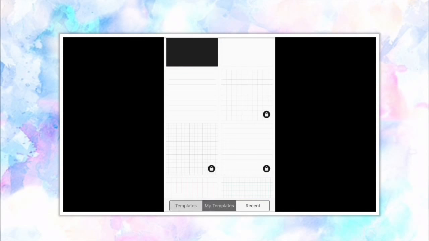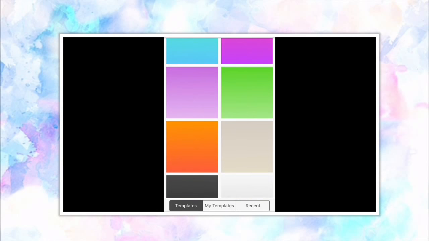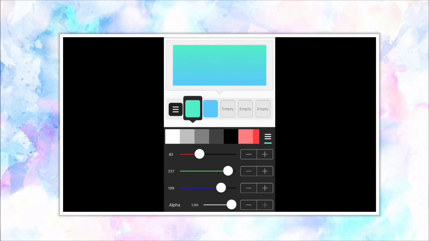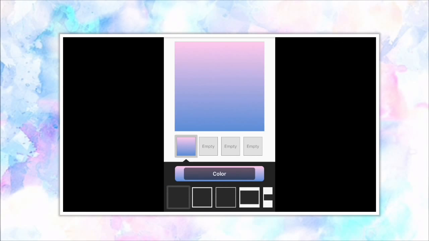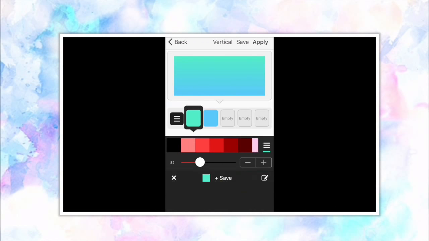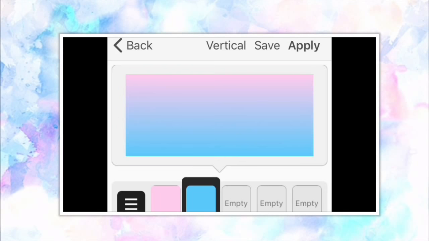Here are some of the templates I have created and saved on my phone, which is pretty useful. There are so many colors to choose from. Templates can be found in gradient and plain colors, and some are even multicolored, which is a very cool feature on this app. So you can mess around with all of the colors that are provided here and pick your favorite ombre colors so that you can have this shown on your thumbnail. Once you're done, you are going to click apply here at the top. And now you should be taken to this next page.